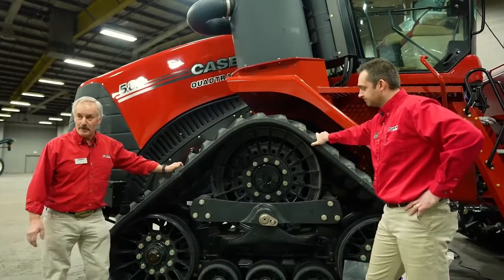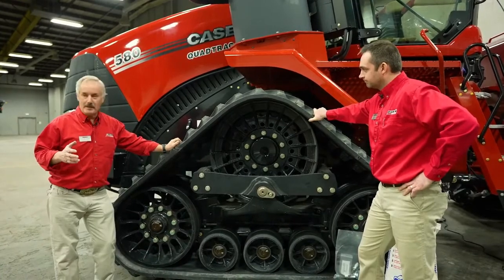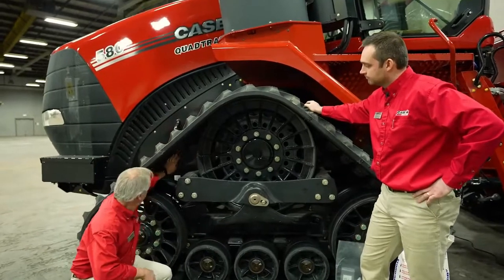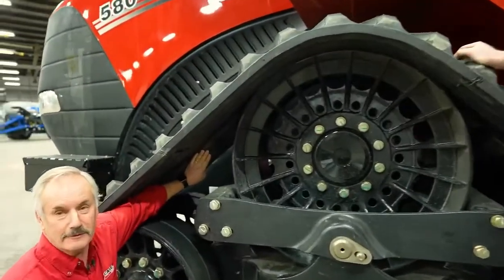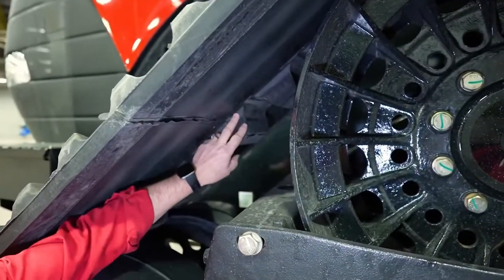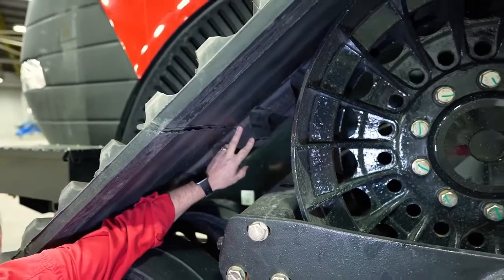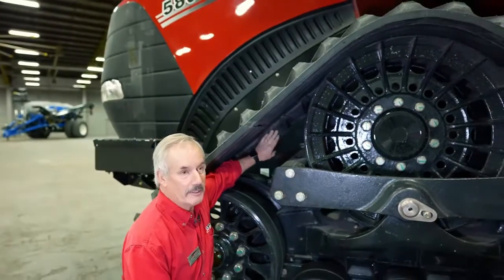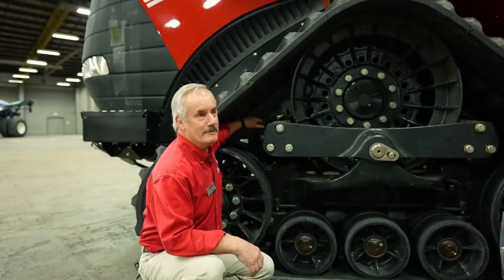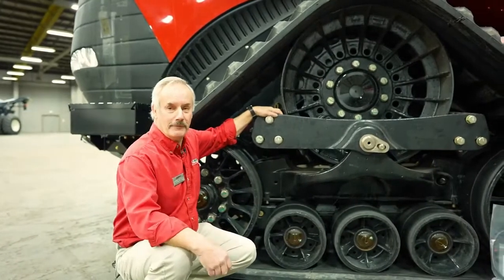And while we're talking about track life, sometimes it's a little nerve-wracking because you just bought a brand new tractor, you drove it home, and then you start looking at the lugs over here, and you're going to see that there's some scuffing on the side of the lugs. When you use the Armor Lug track from ContiTech, there is a layer on here that's actually a break-in layer, if you want to call it that. And sometimes it'll look a little scuffed up on here, and you think, oh no. Don't get nervous. That happens. It's just a protective coating that's on there to help the track break itself in.